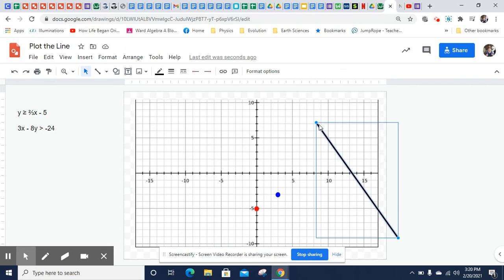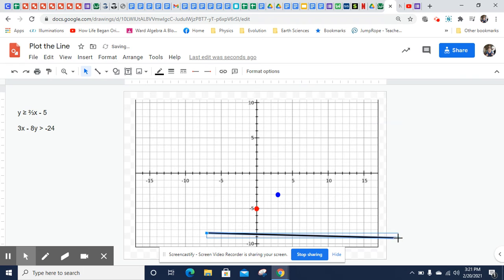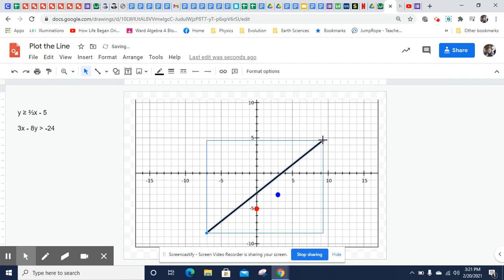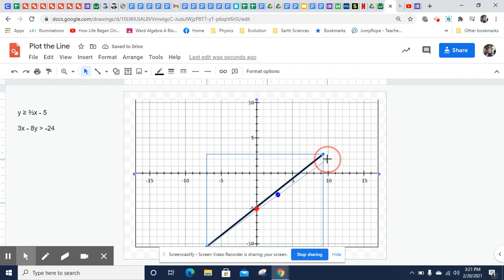And then I just need to move that boundary line into position. Oops, that's the wrong thing I'm grabbing. There we go. Move it around again, and slide it down like that. So it's roughly right there. That's a little better. Now I've got my boundary line almost lined up. Yeah, that's better. Now I've got to figure out which side is going to be shaded.